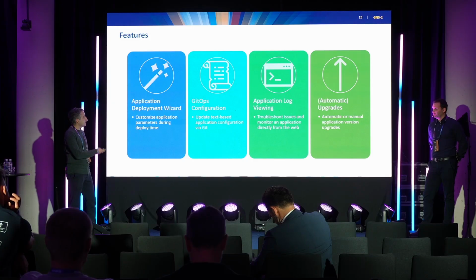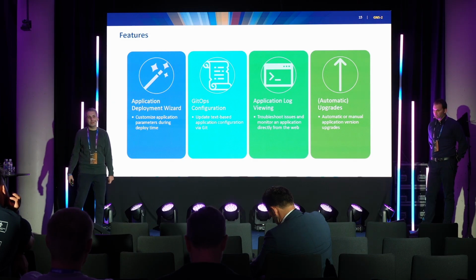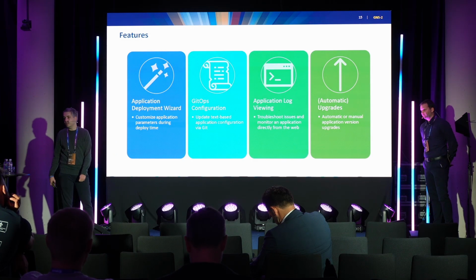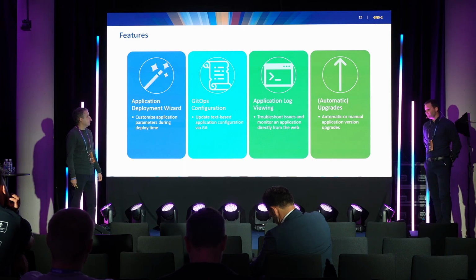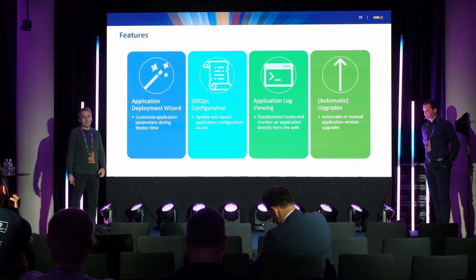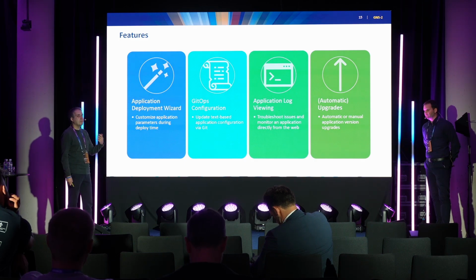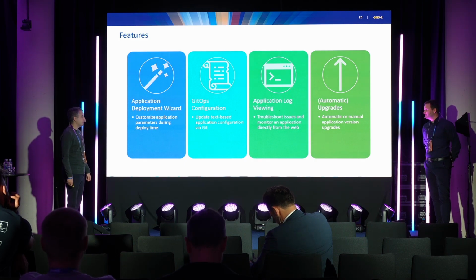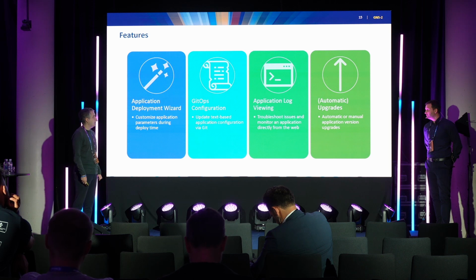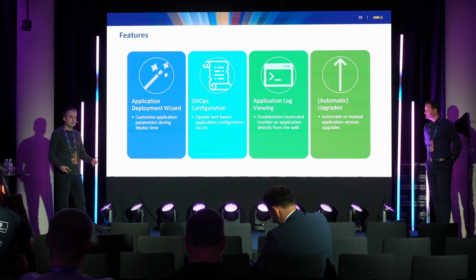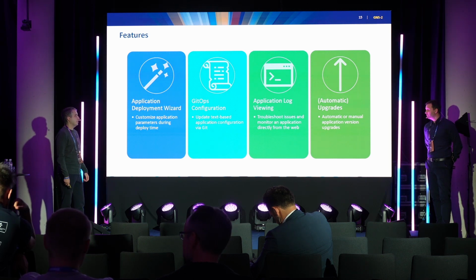So if we need to highlight some of the most relevant features for the virtual NOC use case, these for sure would be the application deployment wizard, which allows us to customize the application during the deployment time so that it reflects the environment that we would like to monitor. Then the GitOps configuration, which allows us to reconfigure the application during its runtime by just editing text-based configuration files and then committing them to a Git repository. And then nmaas does all the work of syncing these changes to the running instance in the cluster.